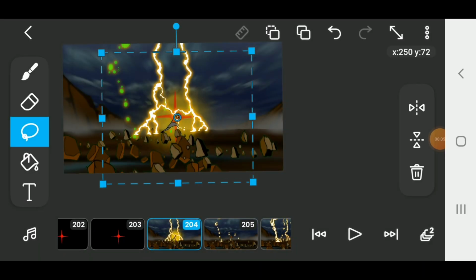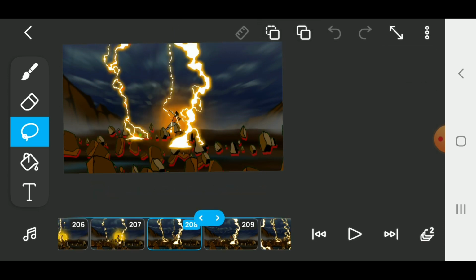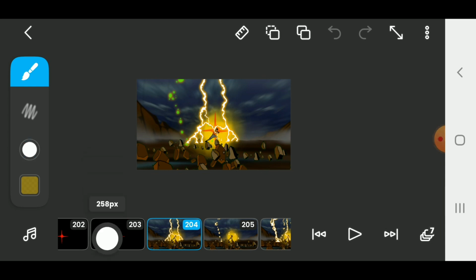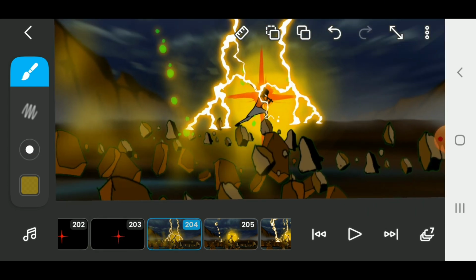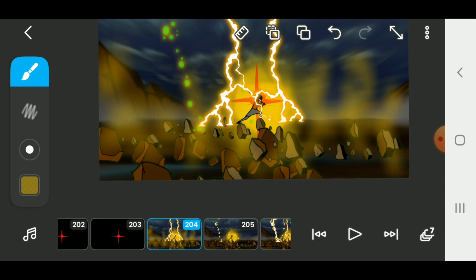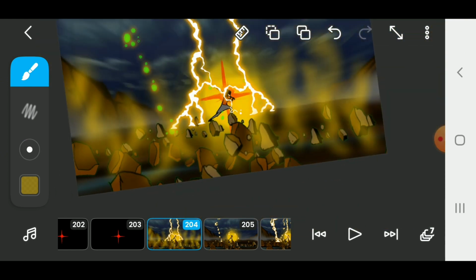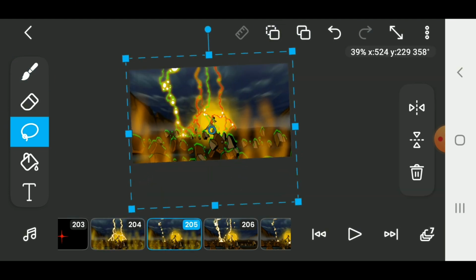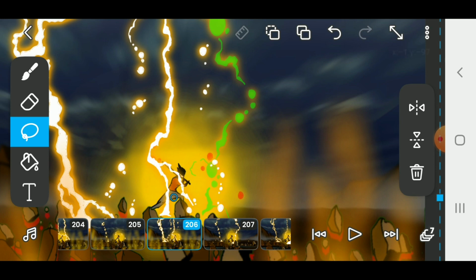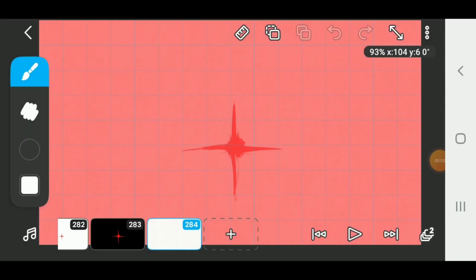So at this point, you can actually make the changes you want, add the effect you want. For me, I'm just going to be adding some flares from the ground, like some kind of steam or something, to make it look more intense. That's the purpose of what I'm doing right now. So I'm going to be animating this ooze or something all over the place, and yeah, there you have it.